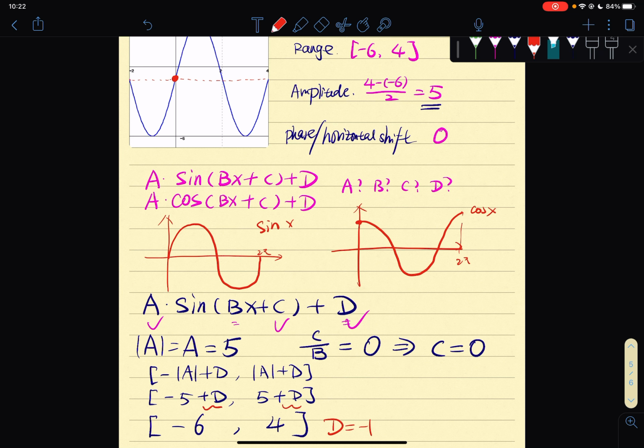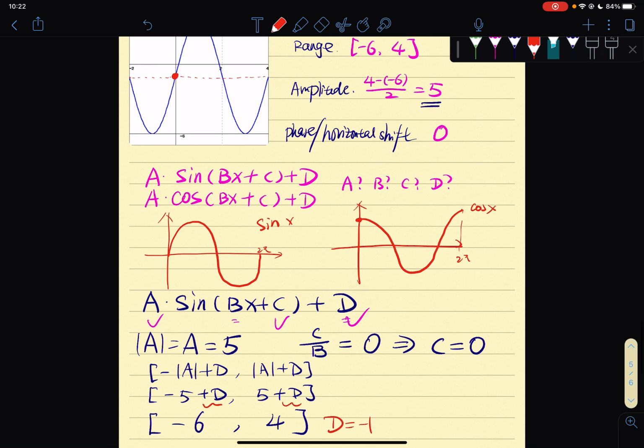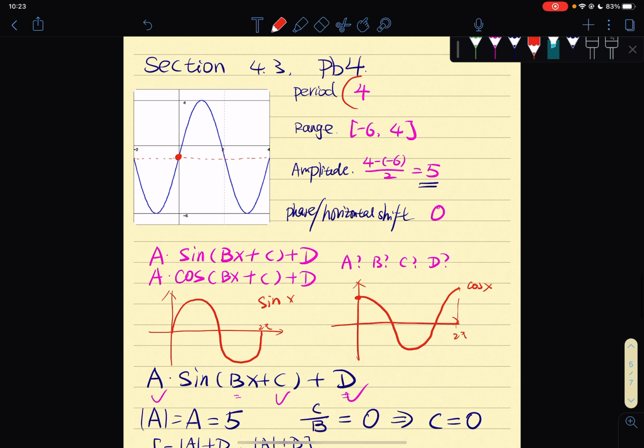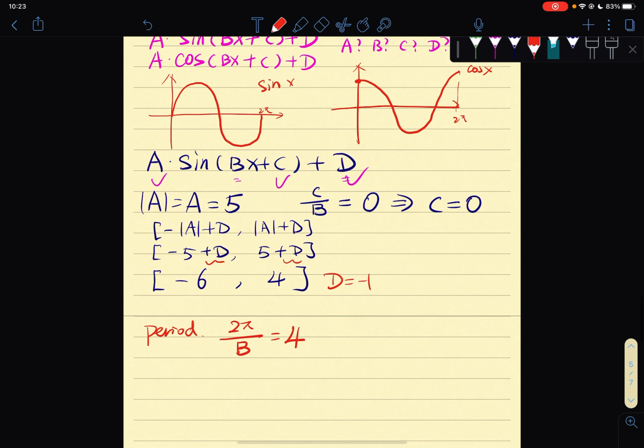Last but not least, what exactly is my value for the b? B tells me the period, if you recall what we had earlier. The period is 2 pi over absolute value of b, right? And in this particular case, we can always assume b to be positive. If it were not positive, we have a way to rephrase it with the help of sine and cosine function being even or odd, and then we can always get the b being positive. So in this particular case, my period is 4. So my b is 2 pi over 4, hence pi over 2. So I find my b as well.